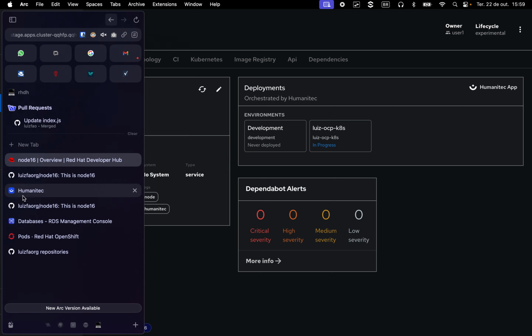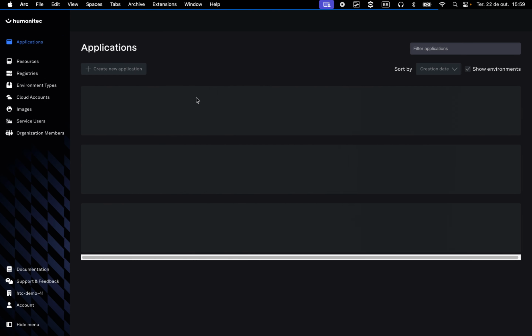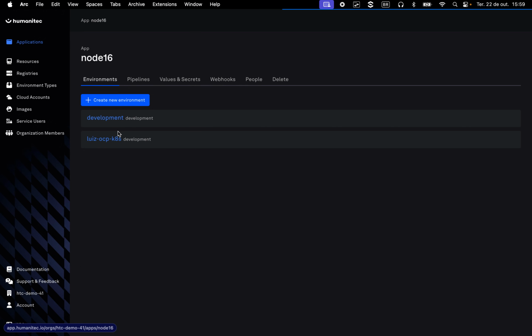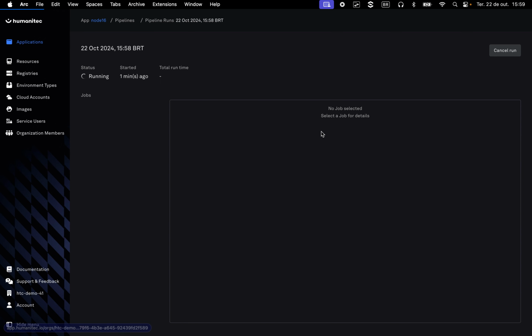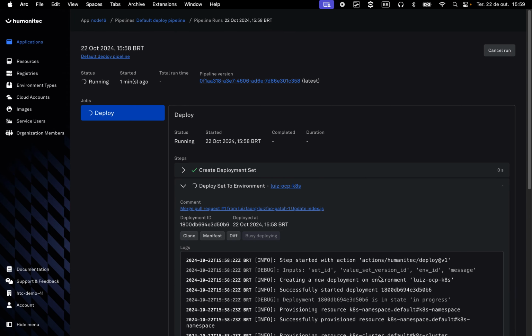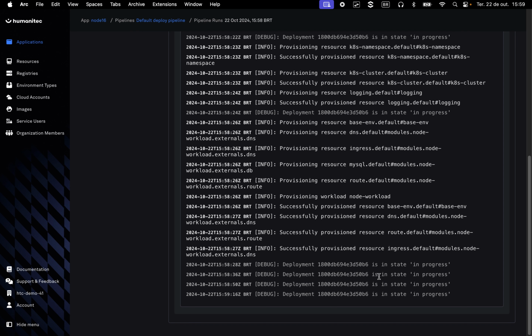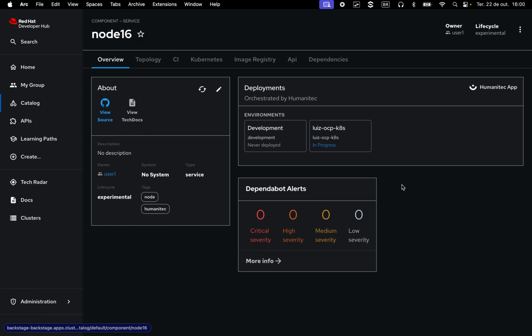Let's take a look in the orchestrator. So let's go back to applications, node. Okay, here we can see it is deploying. So deployment is in progress. Let's give it a few minutes to complete.